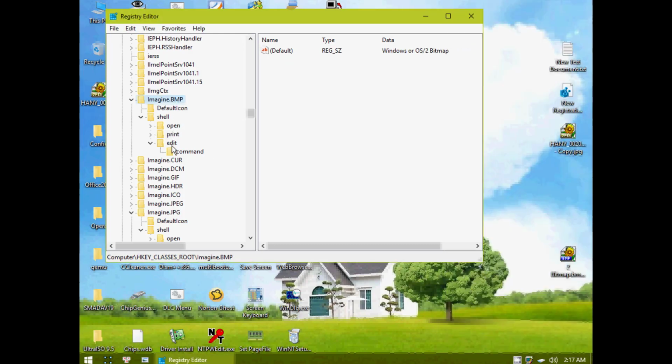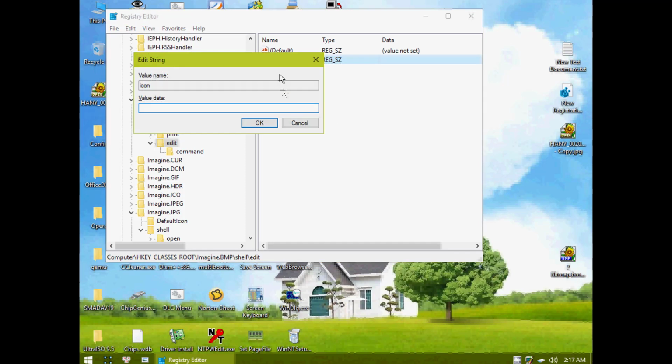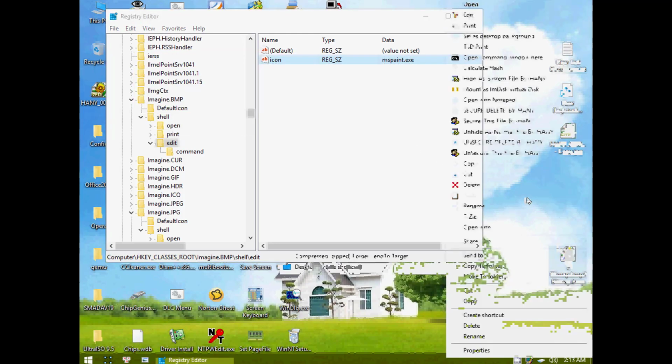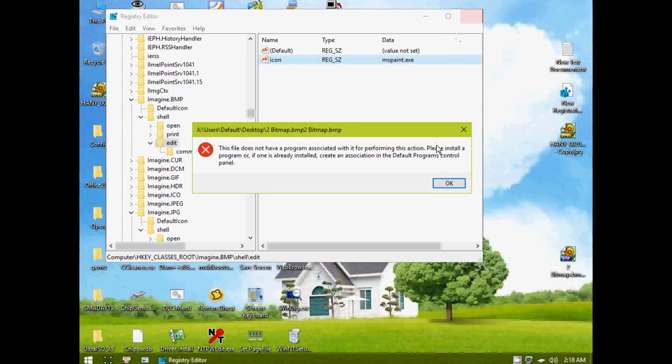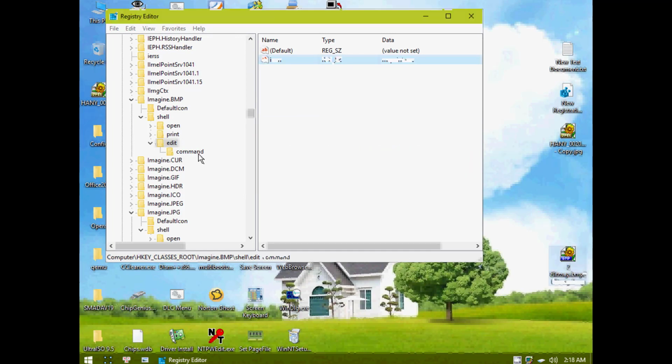So I'll go to BMP, and beside this edit I'll give it a command icon. Icon. Okay, the editor will be MS Paint. MS Paint.exe. So right click, you will find edit, but I didn't create a command inside.